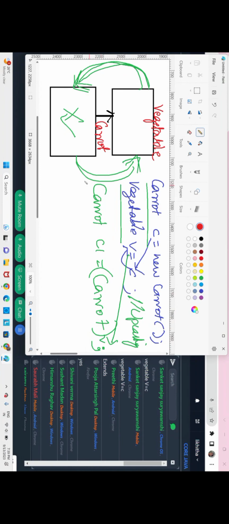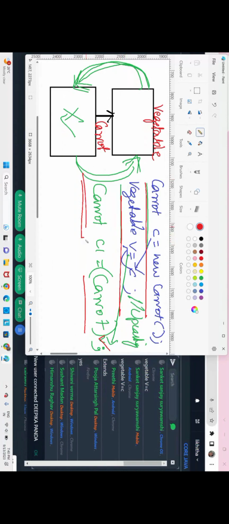Carrot c1 is equal to (Carrot) v, since we have variable v now. This is how you create an instance for the child, this is how you do upcasting, and this is how you do downcasting.